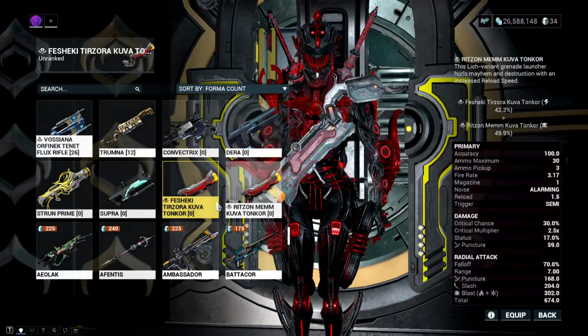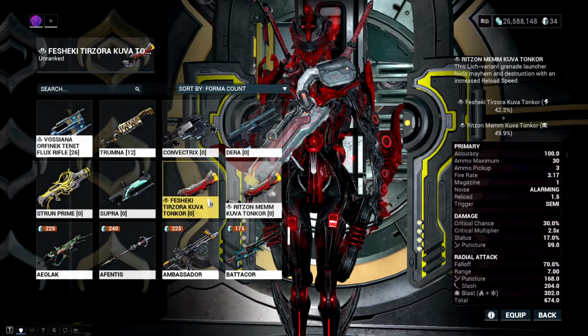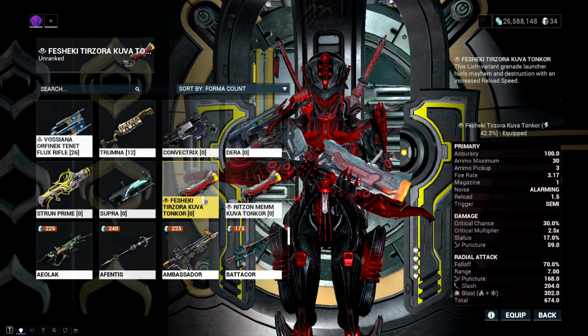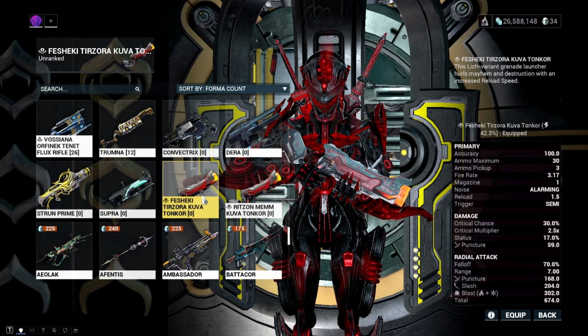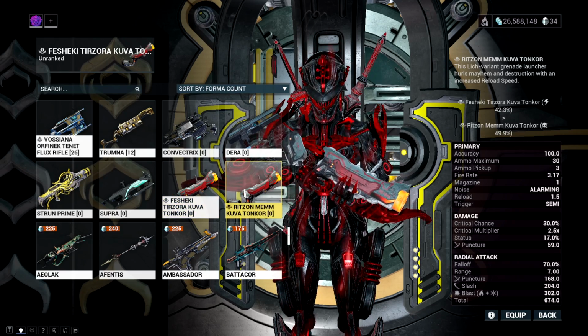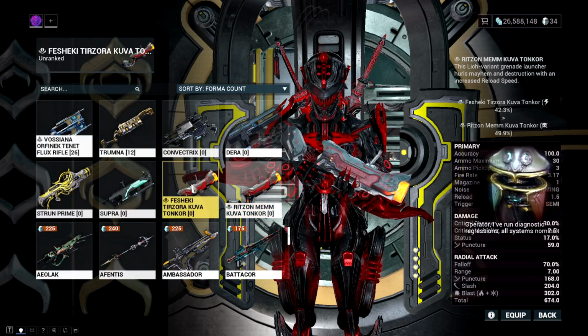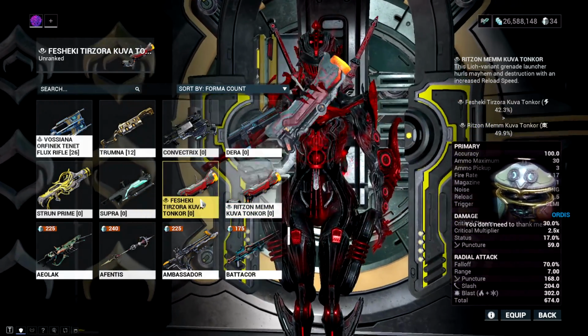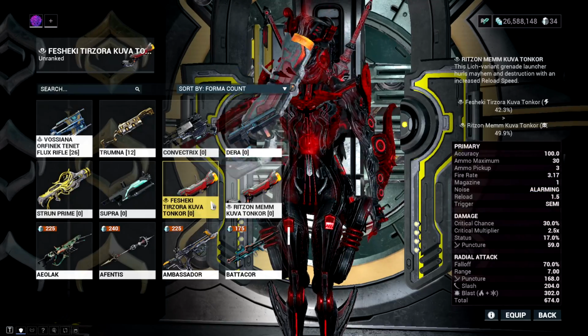Let's say you got the wrong element and then you get the right element. So what actually happened was I tried to get an electric ephemera and I failed. So I had this electricity Tonko just lying around. I was like, I don't want this. So I got a toxin Tonko, which is the right element. This is why I actually got a toxin Tonko for this video so that I could show this mechanic quickly.